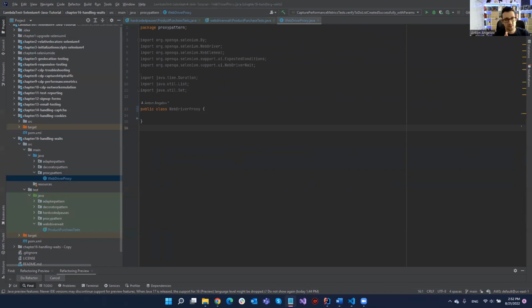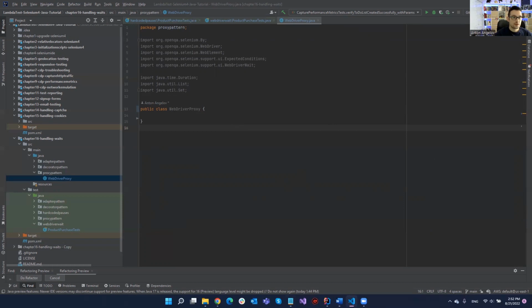I know that this is really vague, but basically this class, you can think of it as a wrapper, and we are going to wrap the WebDriver and the WebDriver wait. And we're going to use the so-called composition principle. In a minute, I'm going to explain what that is.